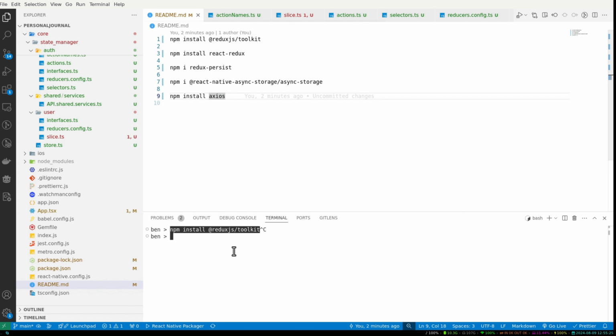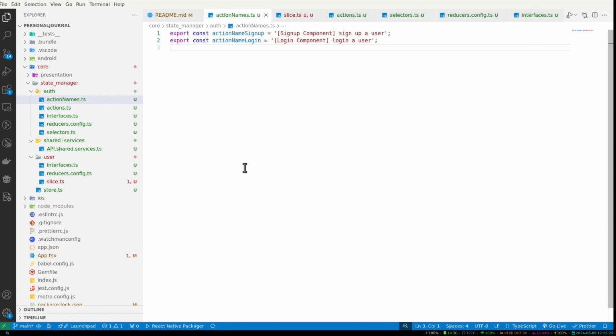So let's begin. The first thing we have to understand, the way we said actions, they have names. So I already created this file so that we can save time. And the first action name that we have is action name sign up. So you notice that I'm namespacing action name sign up. Then inside here, this is the most important part. The actions, they have to be differently named. You can't have two actions with the same name.